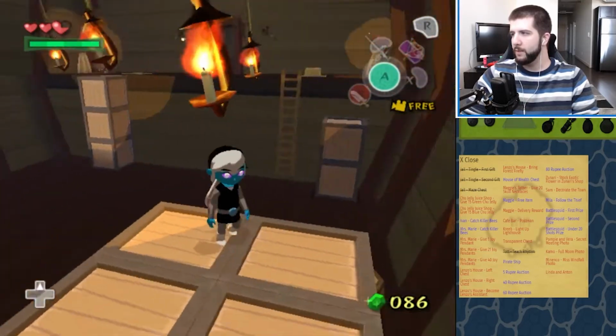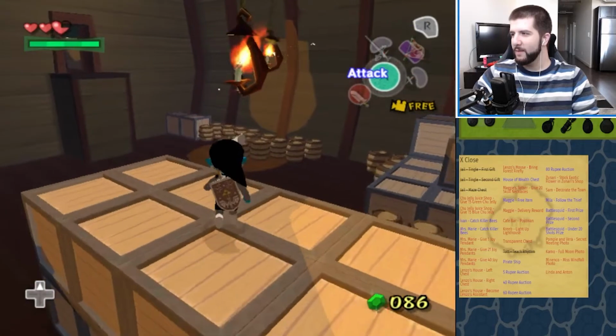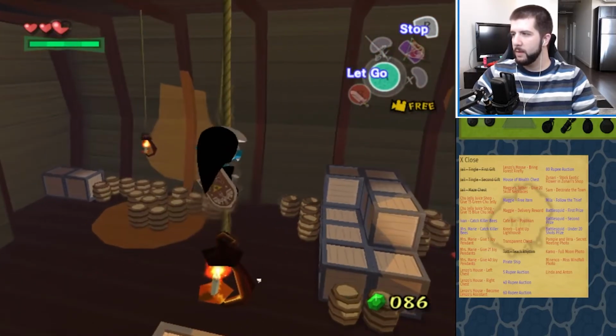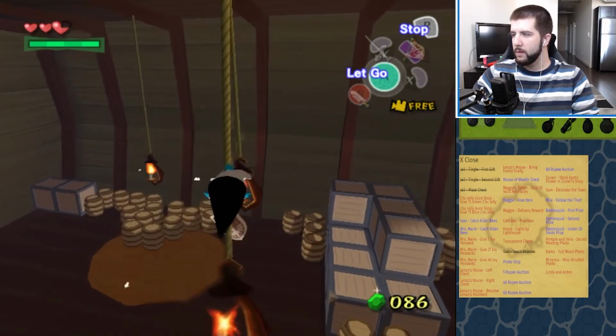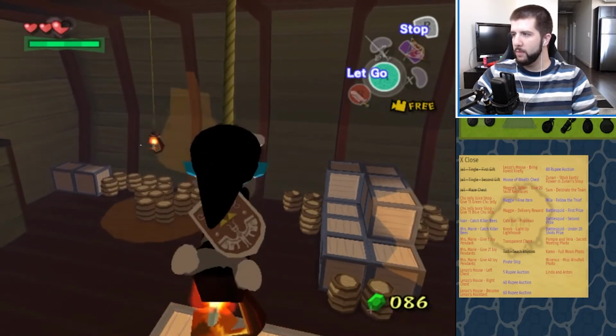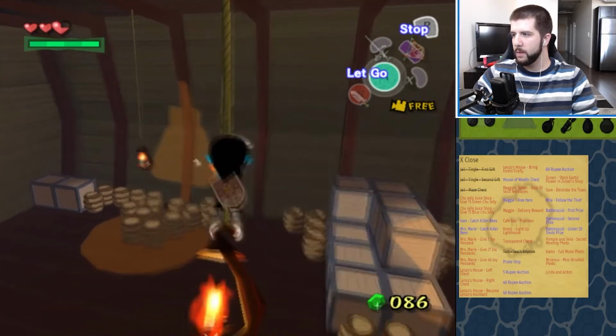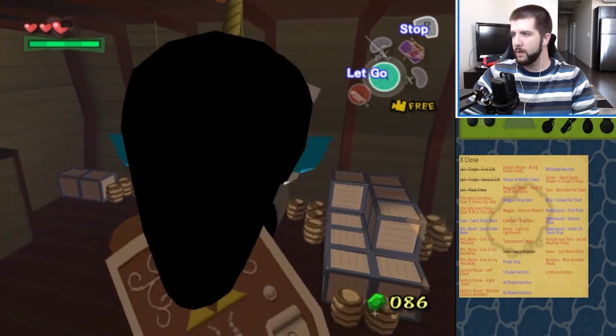Can I dive at one of these? Come on, come on, come on. Oh, let's go. Alright. Come on, baby. Let's go. Do one more swing. Wait, hold on. I didn't like that. It, like, moved.